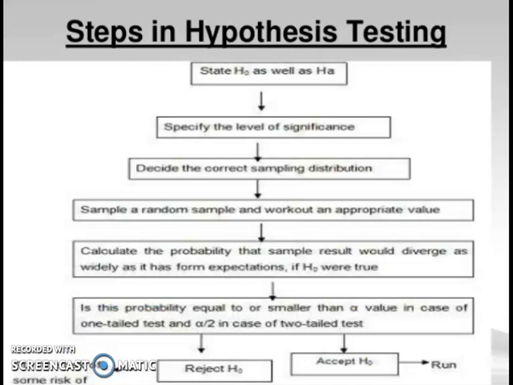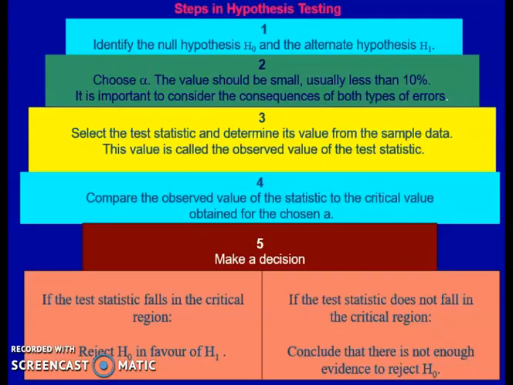So now we can see each step. There are steps to test the hypothesis. I think this image is more clear than the previous one. So here, the first step of hypothesis testing is you need to identify the null hypothesis. There are two different types, null hypothesis and alternative hypothesis, which we have already seen in the class. So a null hypothesis will be H naught. You can see here H naught. An alternative hypothesis says H1.